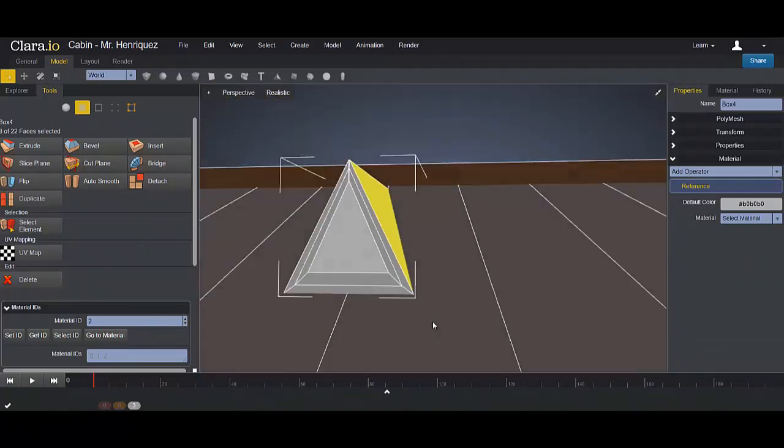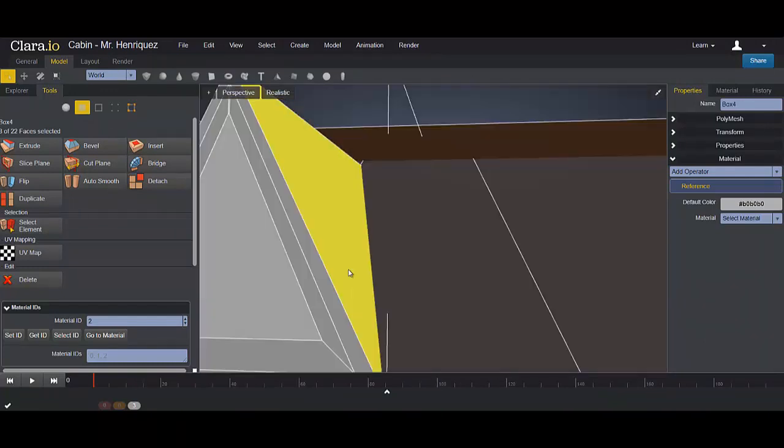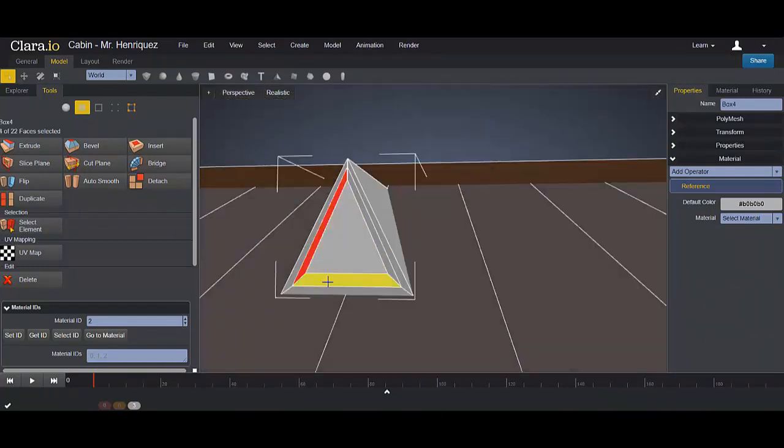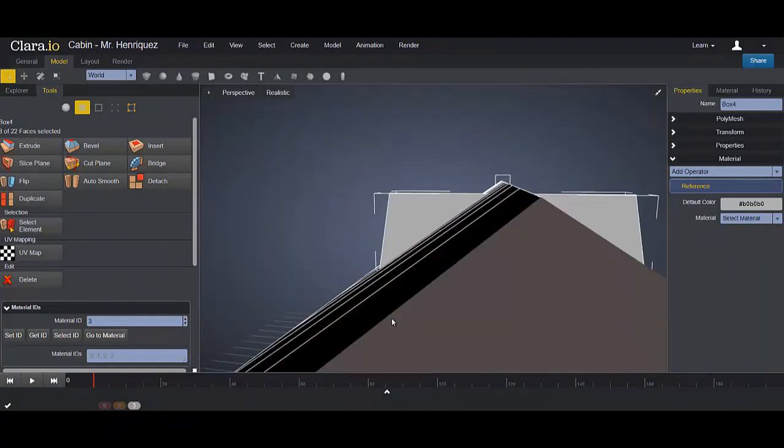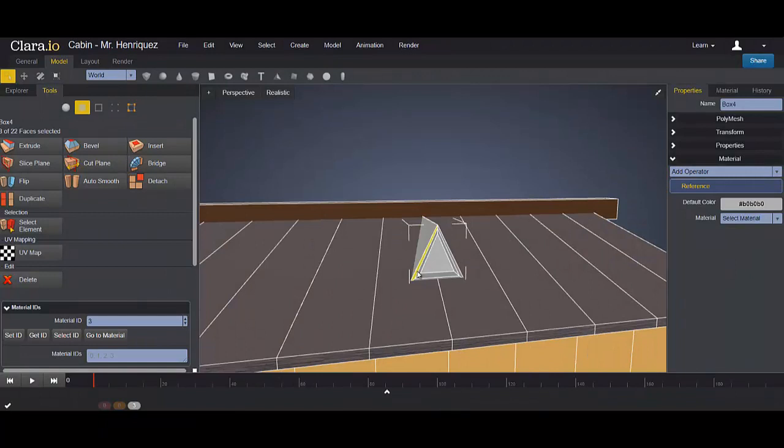I'll make those ID 3. Set ID, and then this one, I'll make those brown, so that will be ID 4. So 4 and set ID.